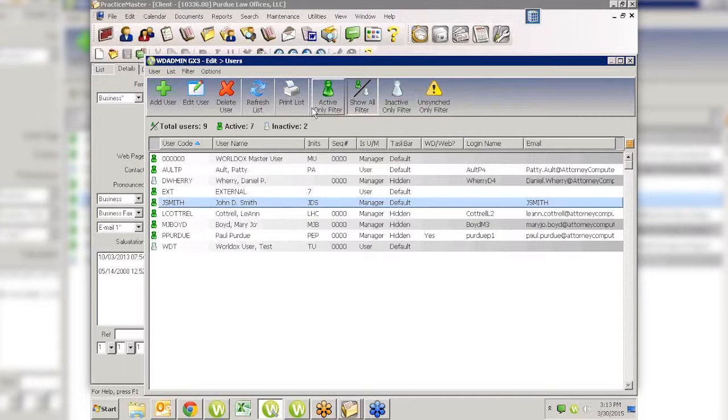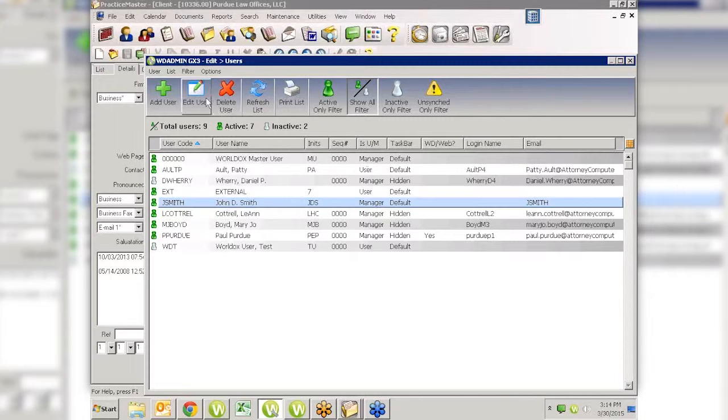Correct. So you probably, before I would come in and modify that. In fact, I don't even know that I would modify it. I would add a new user for him in that name and then transfer, edit all those documents to that new user in here. And then I would go in and change that name. Or I wouldn't even do that. I would just make this one inactive.